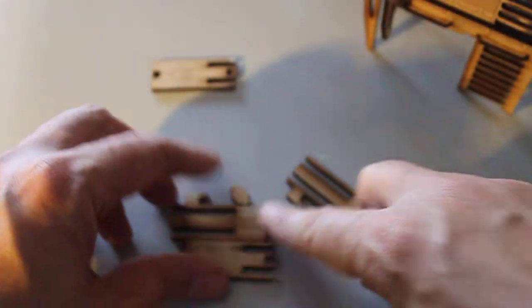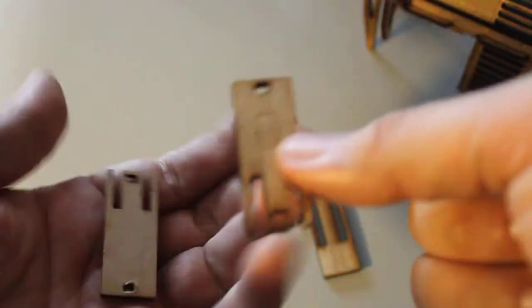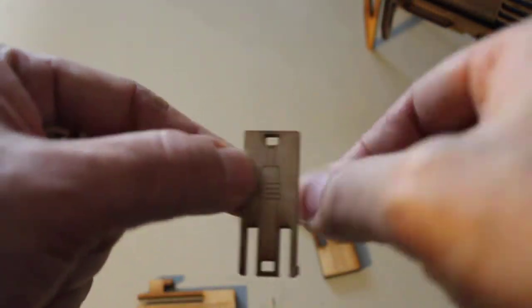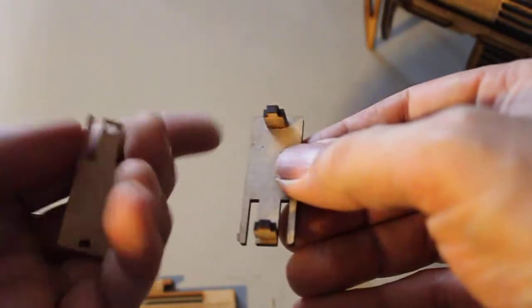You're gonna get two of these, and you'll see they're like long sleeves, and they have two hooks on the sides, and then there's two of these. One of them has nothing, the other one has a kind of fuel tank design to it. You can't really see it, but there's going to be two little tiny pieces. They go here and here. Then you plug this part right on top.